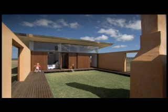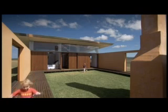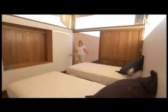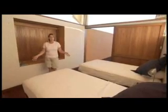The layout of the home is very simple and open plan. In the centre is a courtyard. Over at one end are 3 basic but comfortable bedrooms. We've got 3 bedrooms in this house and they're all exactly the same size. And because we've got that minimalistic feel about it, one problem we had was lack of storage space. So we decided to put drawers underneath the beds.